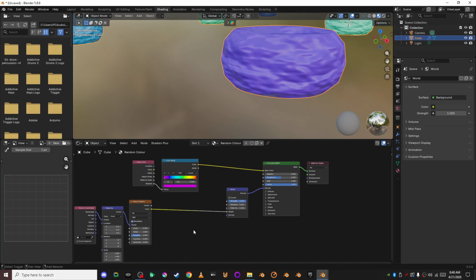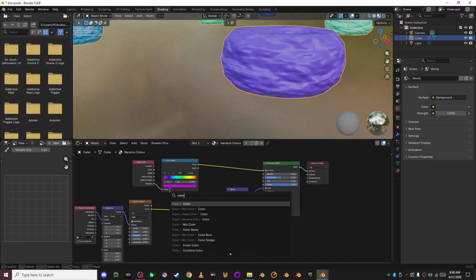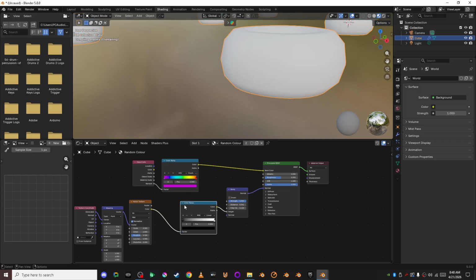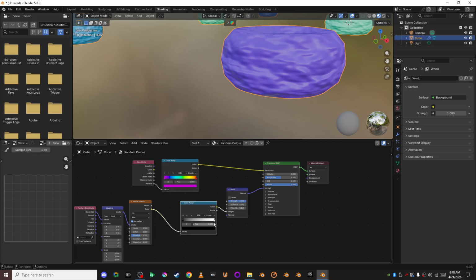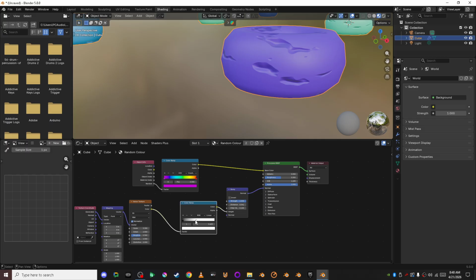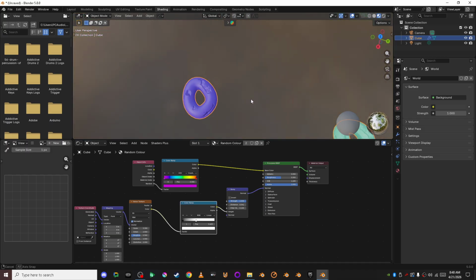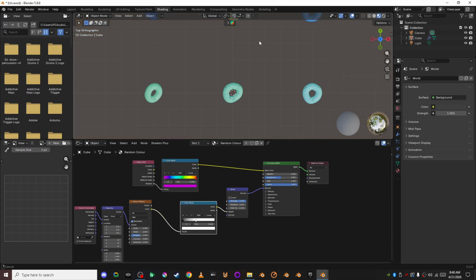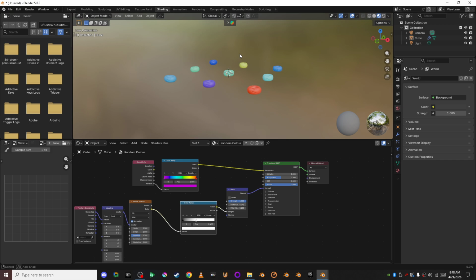And then go Shift A, search, color ramp, color ramp. And we're just going to wait a few seconds, bring down, let's see here. Yeah, they look kind of, they work. There we go. We got some of the Fruit Loops there.